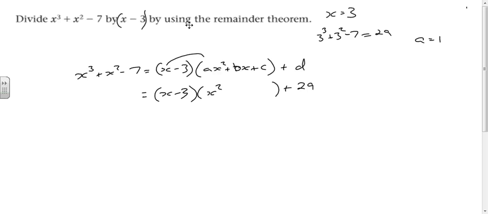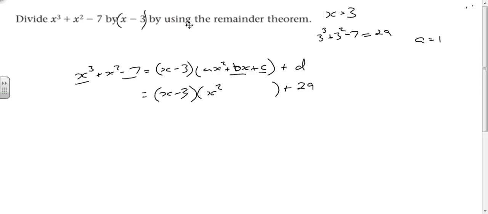Now, we know that x times ax squared equals 1x cubed, so that equals that. If we then find out what the value of b is, let's have a look at this. No, let's go for the value of c first of all. Now the way we get minus 7, again this seems more complicated than it is. It sort of makes sense once you've done it a couple of times.